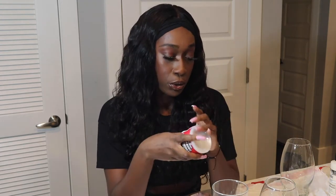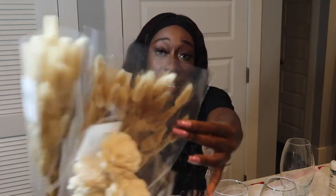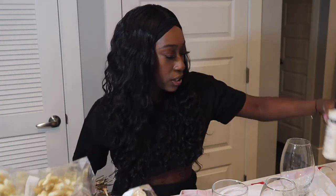I just grabbed the vases from the Dollar Tree. In the TikTok she also used baking powder from Dollar Tree, but I couldn't find it in mine, so I picked it up from the grocery store. Then I went to Michael's — she had pampas grass but my Michael's was out. I got this little fluffy stem and some fake flowers because I'm doing it in white — the paint color is vintage white — so I'm going for that look. I also picked up a paintbrush.